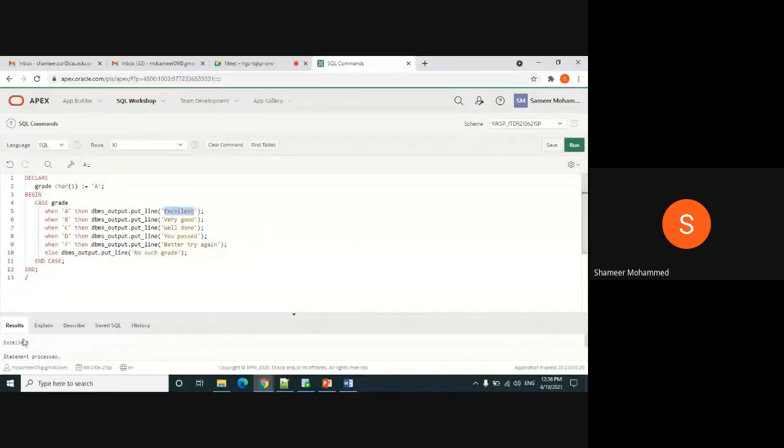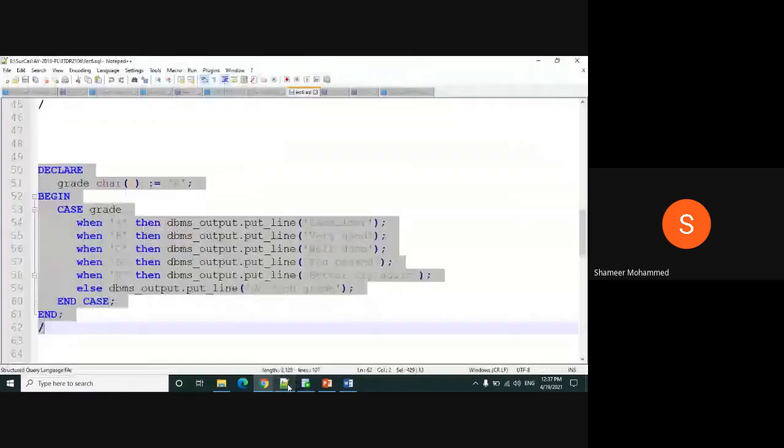So if I give F here and run, it prints 'better try again'. If I give something like 0, it prints 'no such grade'. So this is what we exercised last class.